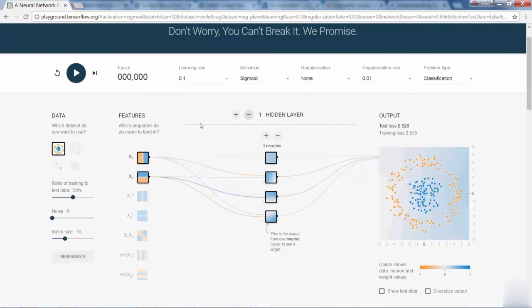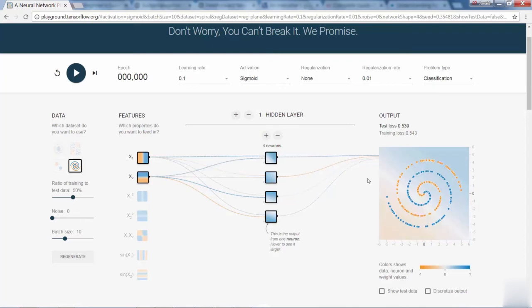All right, now let's try another data set. So this one is a bit tricky. You see a spiral here, and we have 2 different kind of spirals. One is yellow, one is blue. Let's see how this neural network performs. So we're going to start it with the regularization of 0 to start with, and then we will see if we want to introduce it. We're going to freeze at 0.1, the learning rate. The activation function is going to be sigmoid. Let's start it now. So there you go.